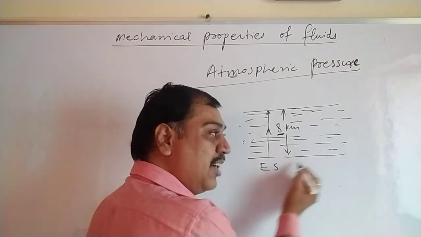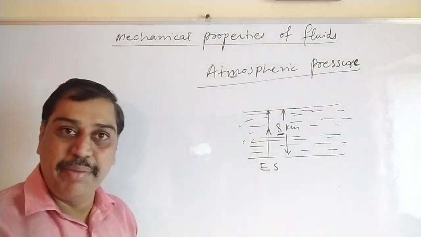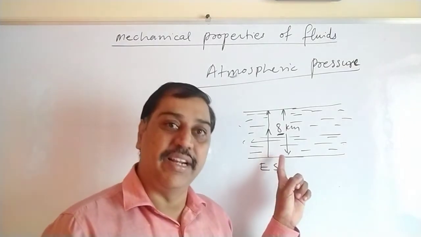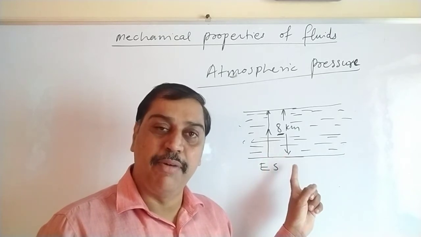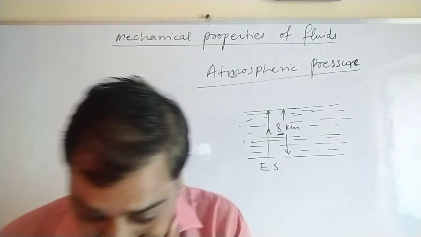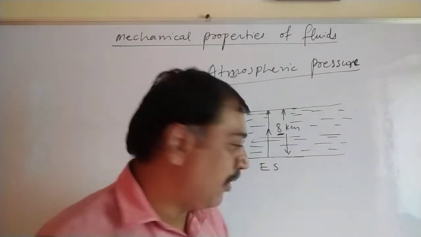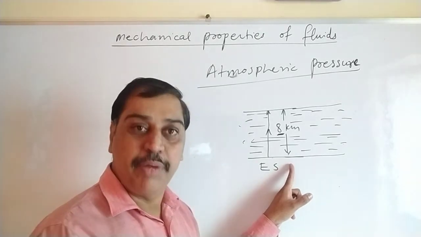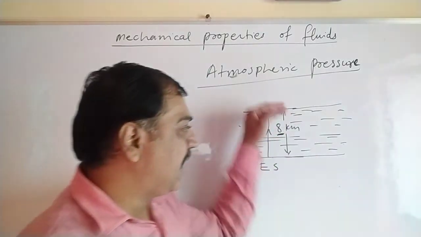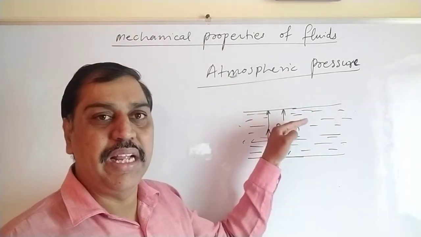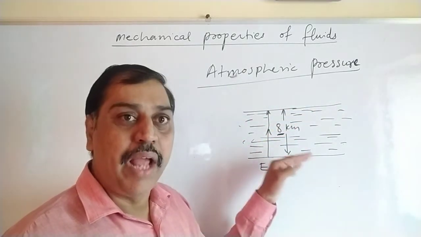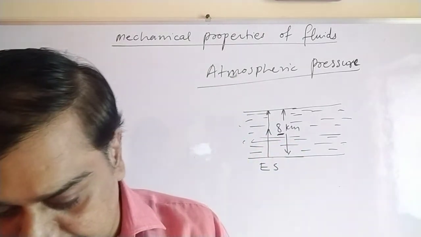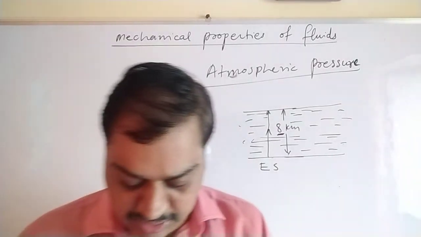Atmospheric pressure is maximum on the earth's surface, and as we go up, the quantity of air decreases, so the mass of air decreases, and that's why the pressure decreases. That is very simple. So the atmospheric pressure is maximum at the earth's surface, or as they have used another word, at sea level. At sea level, atmospheric pressure is maximum. Above that, up to 8 km, whatever air exerts a force on an object of some area, that force per unit area is the atmospheric pressure.